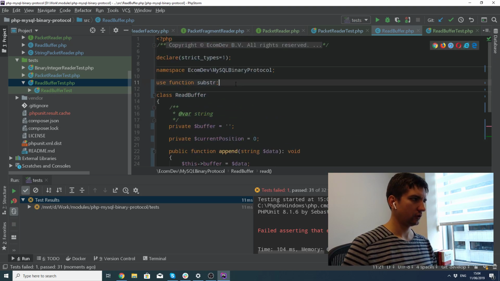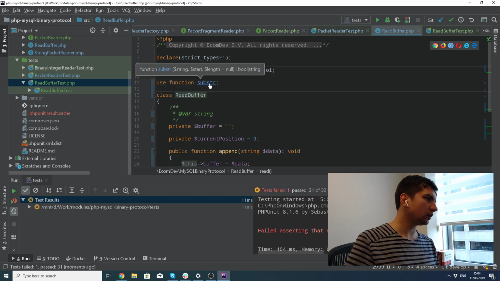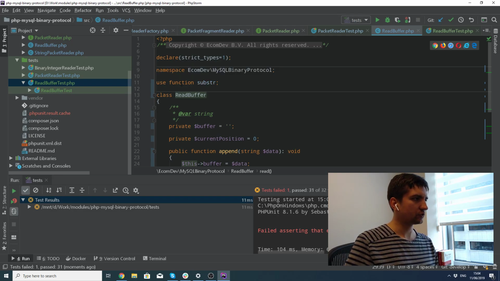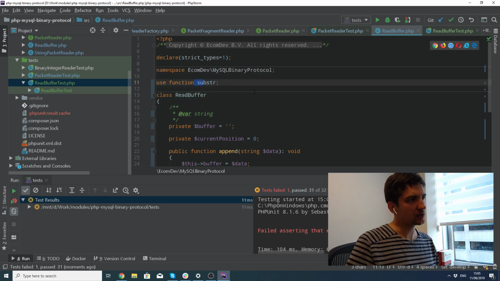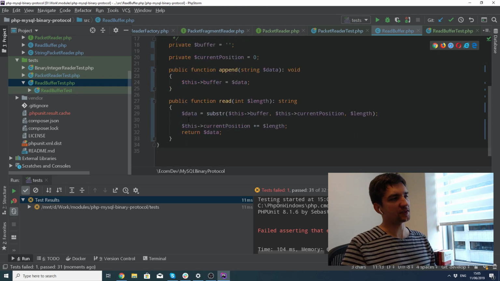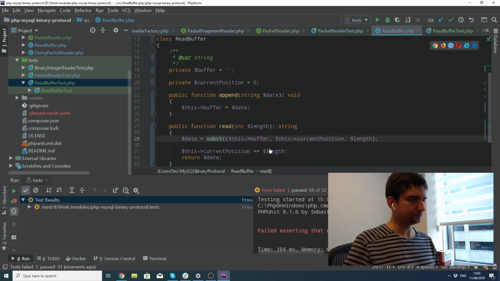Okay, so now I just use substring. So why am I using substring here as a function? Because I want to skip resolution of the substring method within my namespace, so PHP is gonna work faster in extracting the substring function itself.